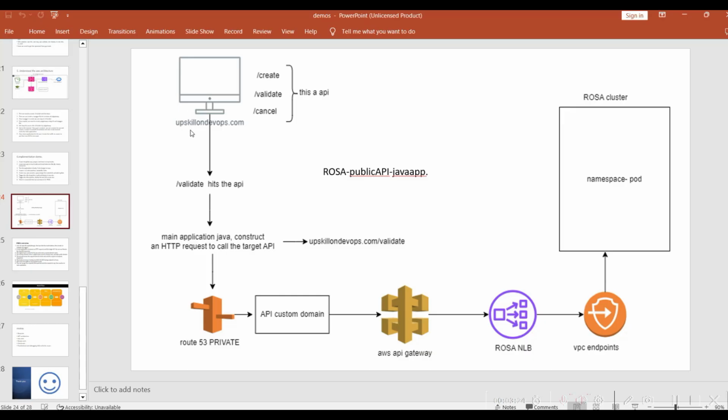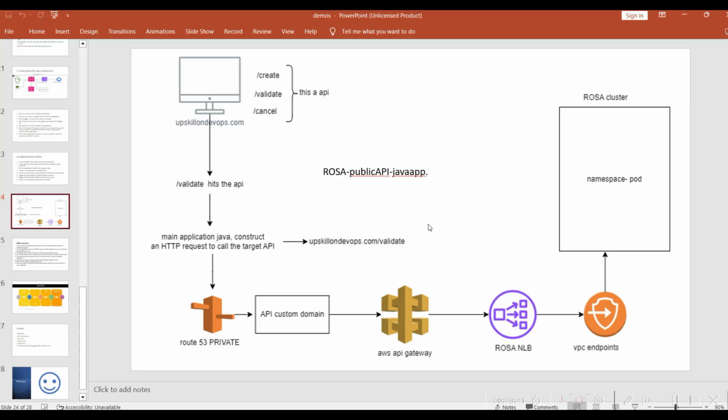On upskill.devops, when the customer hits slash validation, in the backend they will be creating an HTTP request. Here it will be accessing the upskill.devops validated DNS.